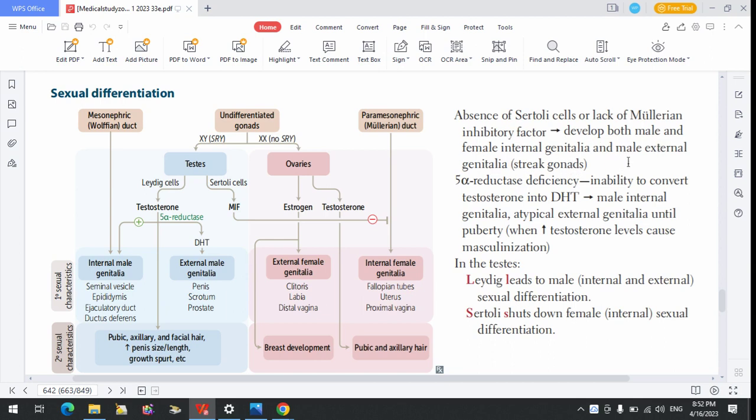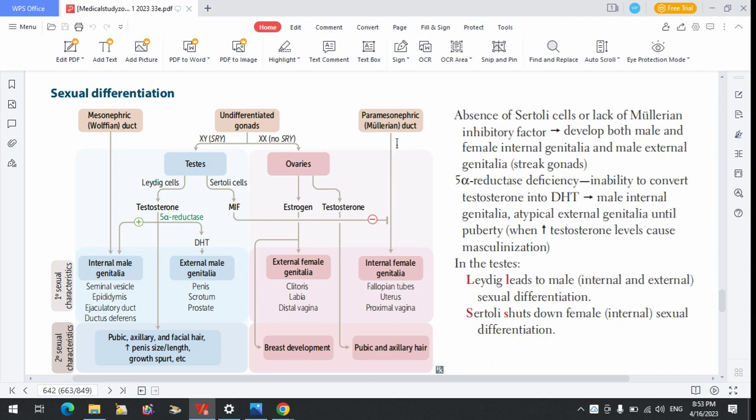And of course, the external genitalia is going to develop because the Leydig cell is going to be functioning to secrete testosterone, which will drive the development of the external genitalia. DHT is actually coming from testosterone. So if the Leydig cells are intact, the person can secrete testosterone, which will get converted to DHT, that will cause development of the external genitalia. So that one will be okay. But the only problem we're having here is the Sertoli cell problem. So that means our MIF is absent. So paramesonephric is not inhibited to persist.